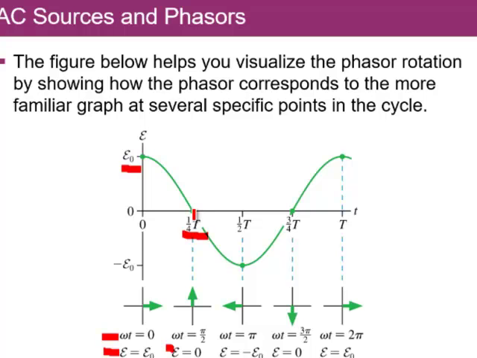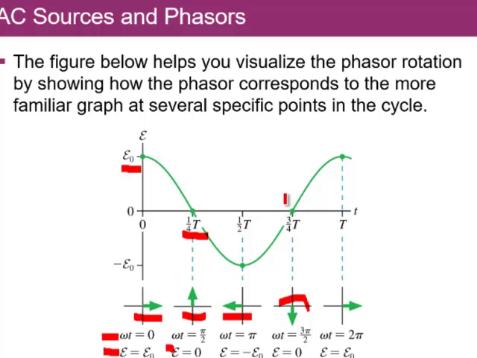The EMF is crossing the 0 axis. Another quarter period later, and now the omega t product is pi. The cosine of that is -1, and therefore the EMF is negative E naught. And you can see here that the vector representing the EMF, the phasor, is going to be on the horizontal but pointing to the left, whereas here the phasor was pointing straight up, and here the phasor was horizontal and to the right. We keep going, and 3/4 of a period later, the phasor is going to be pointing all the way down because the omega t product is now 3 pi over 2, which brings the EMF back to 0.